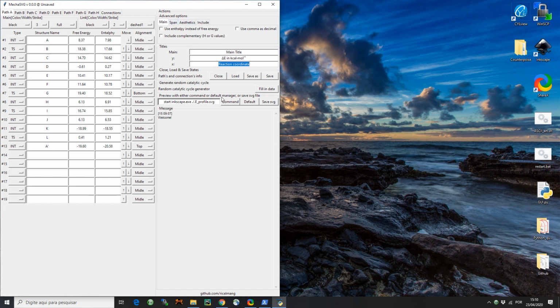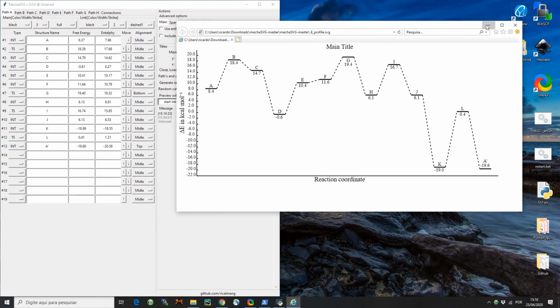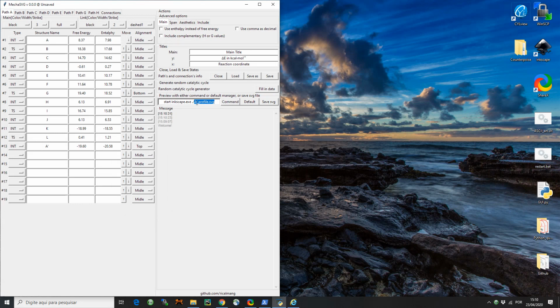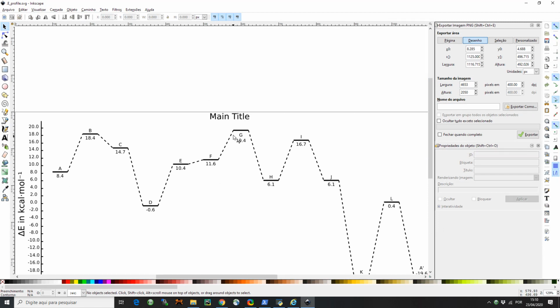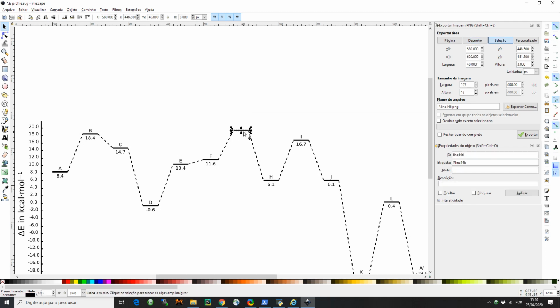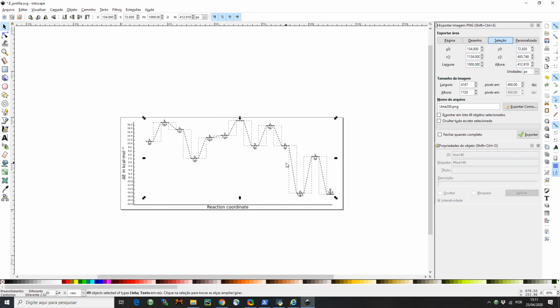There are many aesthetic options here, but after you've filled in the data, you can just plot it with either this command here. It's going to save this file as an SVG file on the current directory, or you can just use the default software that your OS is using to open SVG files. So if you press default, in my case, it opens up the Windows Explorer. If instead you use the command, it will start the Inkscape software and it will open the same graph on Inkscape, in which you can actually edit the file. So this is the file. You could actually edit it as you wish. For example, you want to delete the main title, or really do whatever you want here, because it's an SVG file, so you can change stuff around in any way you prefer.